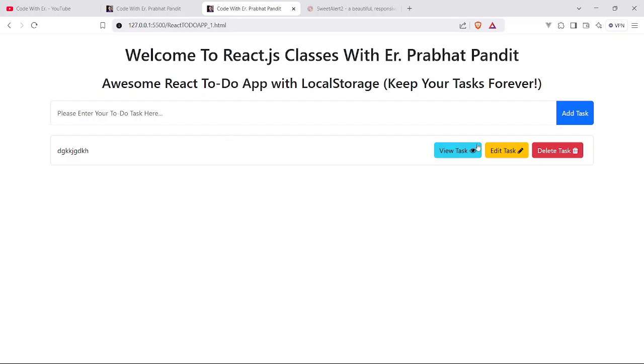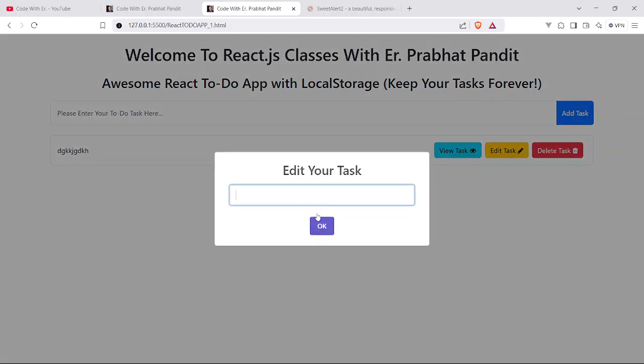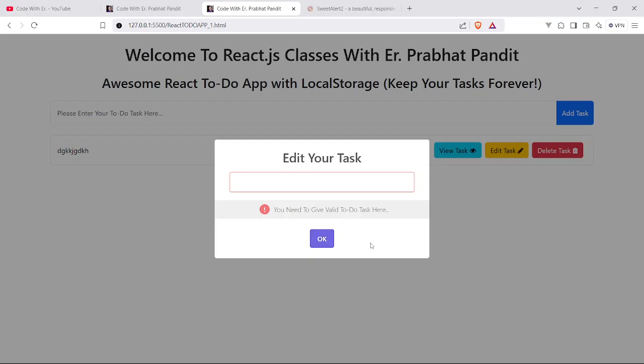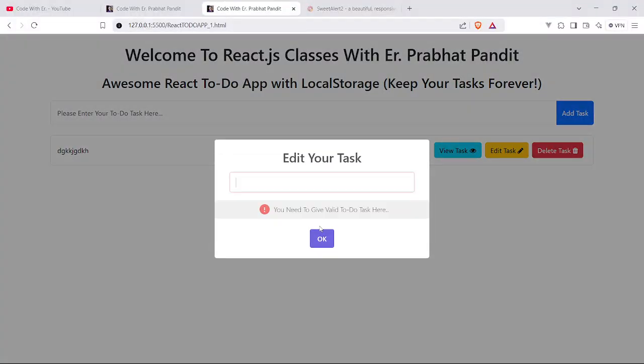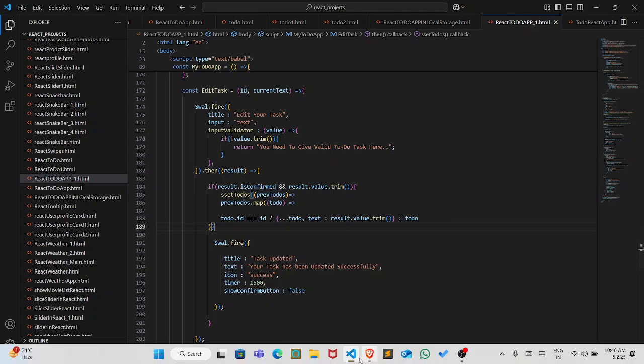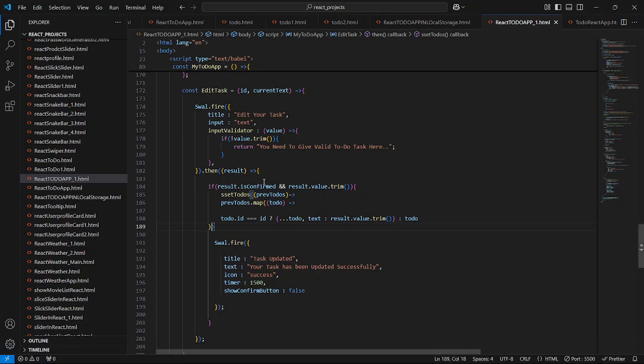Now just hit the button add task. You can see it is here, but we can't fetch the previously added task. So we have to fetch the previously added task also. Let me check what is the issue with the input validator.